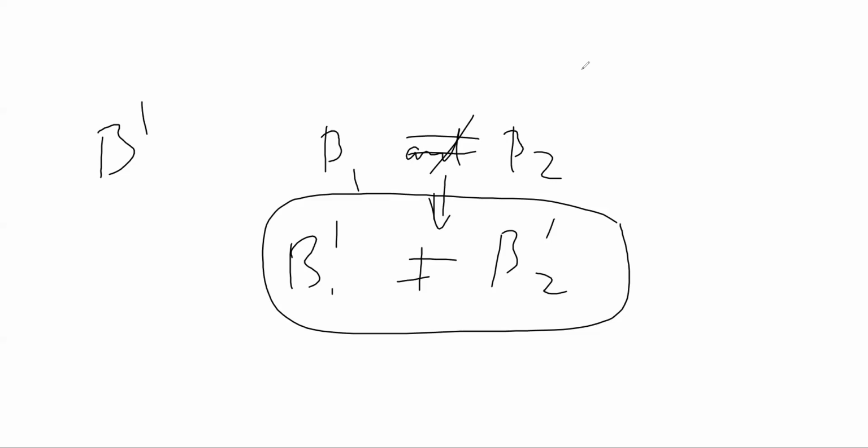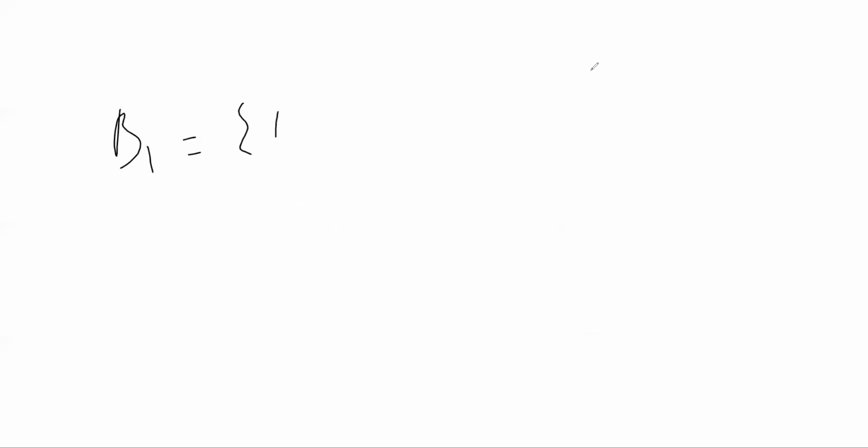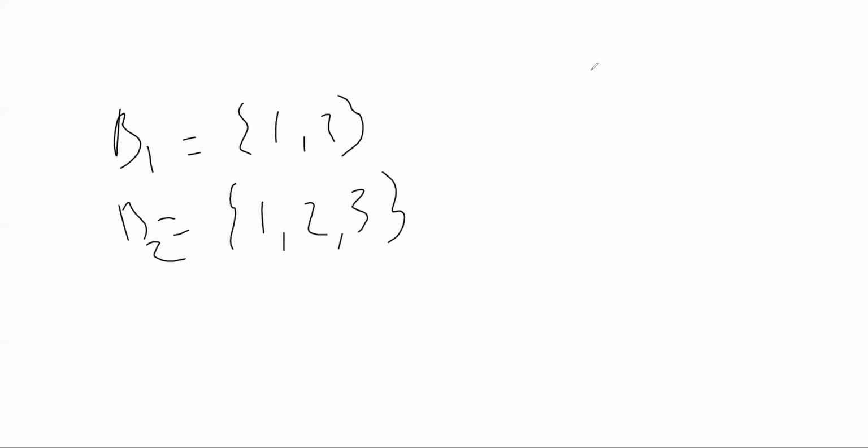It means that if B1 and B2 are disjoint, then B1 apostrophe and B2 apostrophe are disjoint. Yeah. Actually no. B1 and B2 can have common elements. They don't have to be disjoint. They just have to be not equal. So say B1 can be {1, 2}, and B2 can be {1, 2, 3}. They still have common elements, but they are not totally equal. So do you see now why B1 apostrophe would not be equal to B2 apostrophe? Yeah, that makes sense. Great.